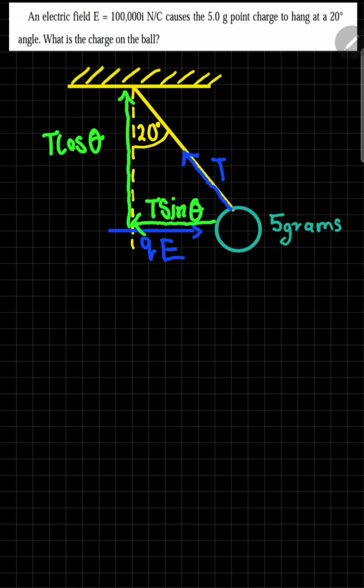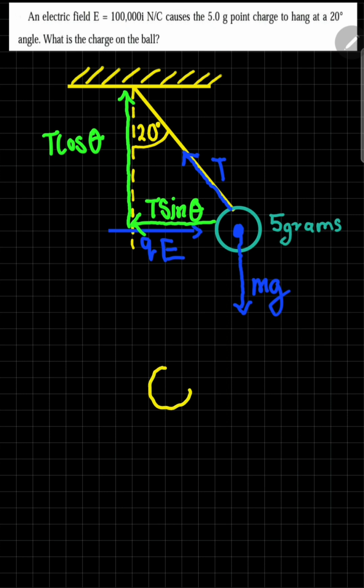Now we also understand that this charged ball has mass. So if it has mass, that means it has weight. So let me just draw the weight. The weight always acts vertically downwards. So this is the weight of the ball, mg. I think we've labeled everything that needs to be labeled. It's more like a free body diagram. So let me simplify for you guys.